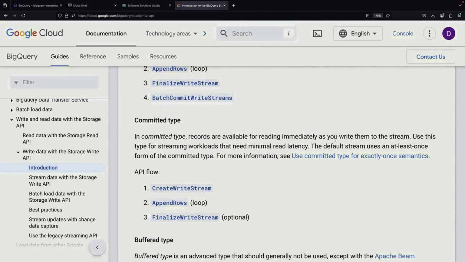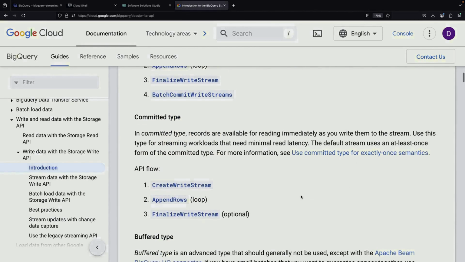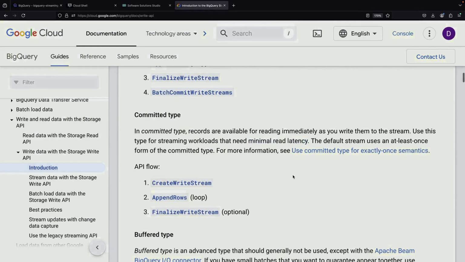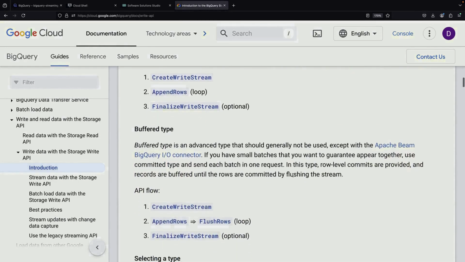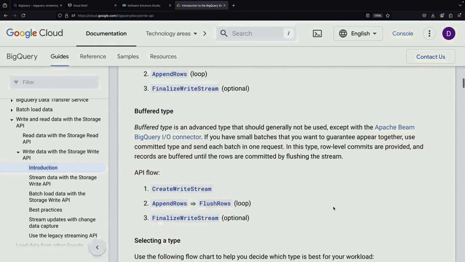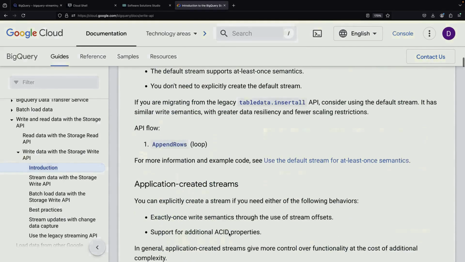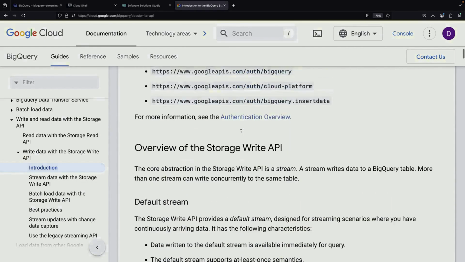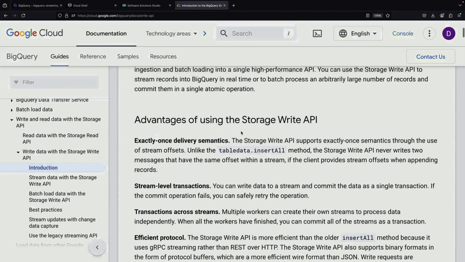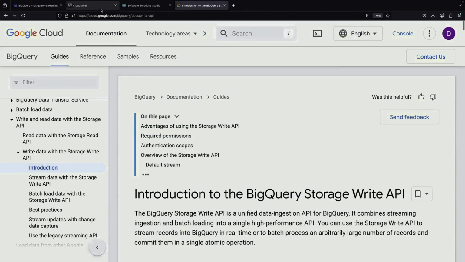Records are immediately available when written to the stream, providing minimal read latency. The third type is buffered, which is generally used with Apache Beam and not recommended for most use cases. For our demonstration, we'll focus on the committed stream type as it makes our data instantly queryable in BigQuery.